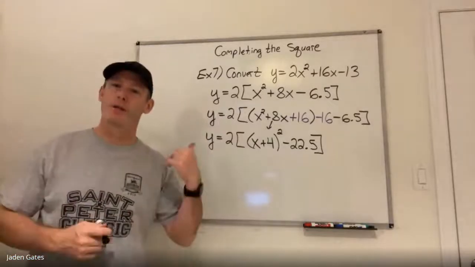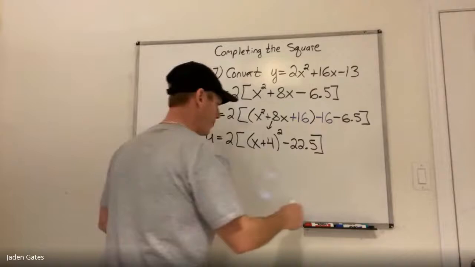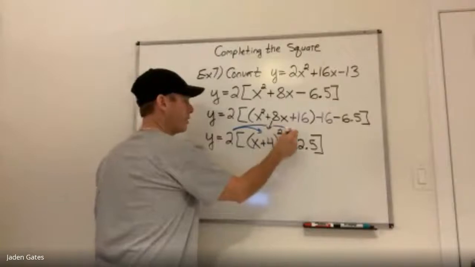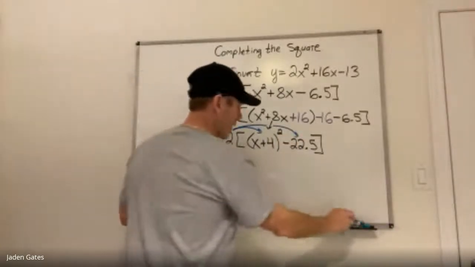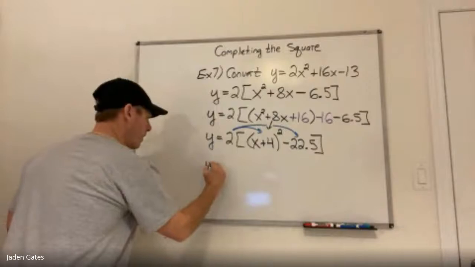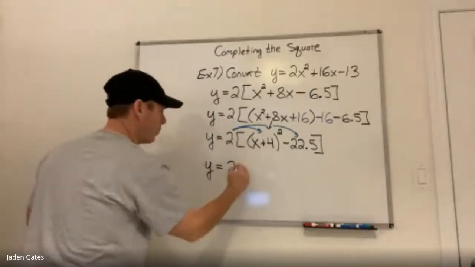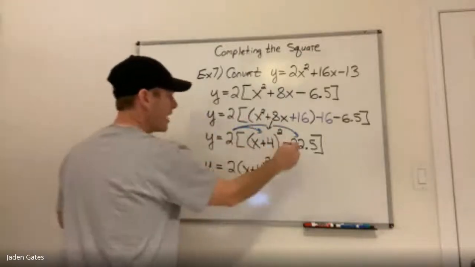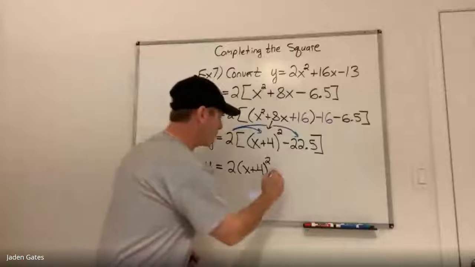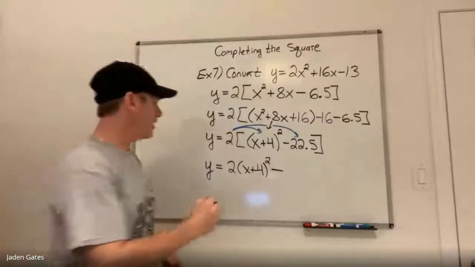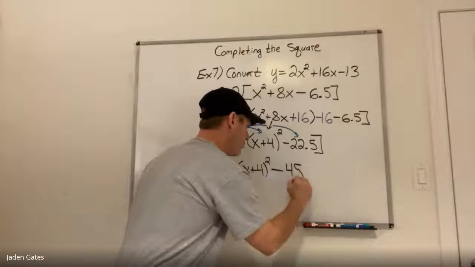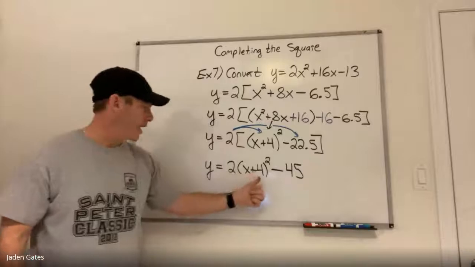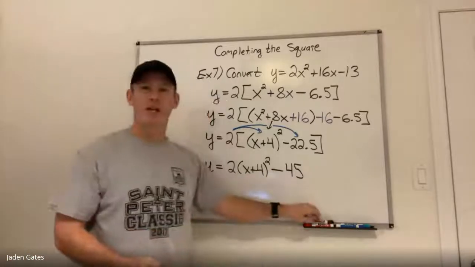Now our last step is let's put that 2 back in. Again, doing the rainbow rule where I take my 2, I times that whole thing, and then I take my 2, and I'm going to times it by negative 22.5. All right, so I get y equals 2 times that whole thing, and then 2 times negative 22.5, so positive times a negative is going to give me a negative, and I believe we get negative 45. And there we go. So again, we have our A, our H, and our K. It is in vertex form.